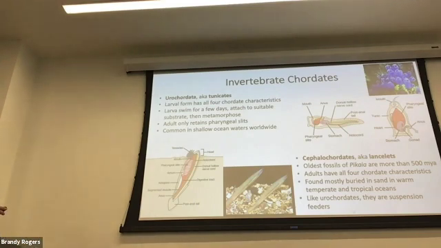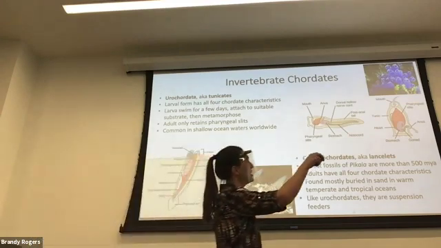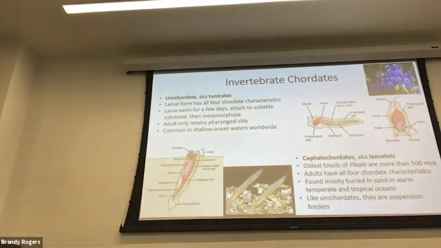You may have heard of tunicates or sea squirts. They're sometimes called sea squirts because they have an incurrent and excurrent siphon. So these are tunicates. It's kind of hard to see, but what basically happens with these guys, here is a larval tunicate, okay? Or a schematic of a larval tunicate. You can see it has pharyngeal slits, it has a dorsal hollow nerve cord, it has a postanal tail, it's got the notochord. So it's got all 4 chordate characteristics.